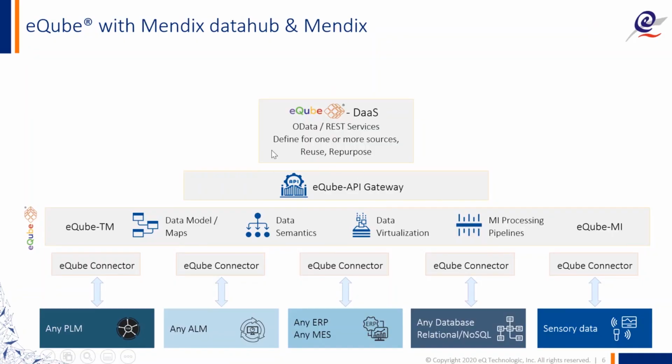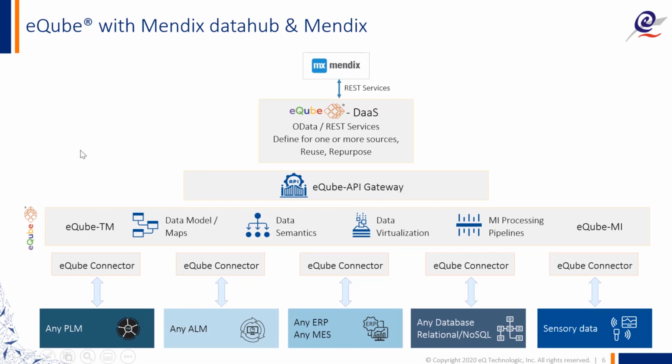You can create APIs, you can publish APIs, you can execute APIs, you can understand statistics of the APIs to make decisions. At the end of the day, these OData or REST services are available through this data as a service platform. This is where all the heavy lifting work has already taken place. Once you have it here, you can use that in the Mendix app as a REST service and call on to that REST service through your microflow and build your app.